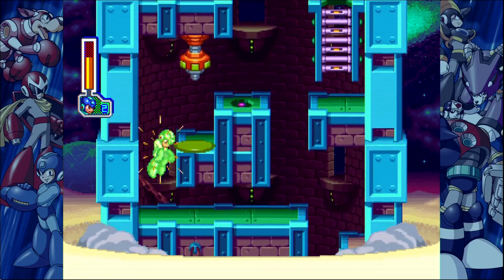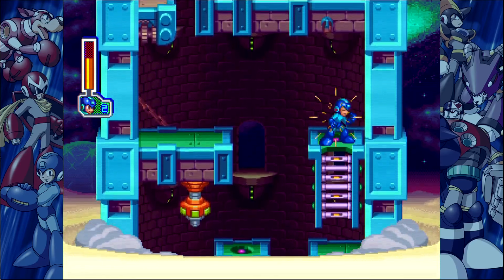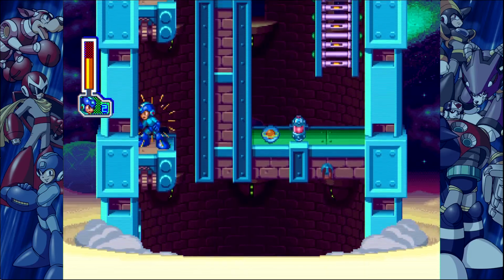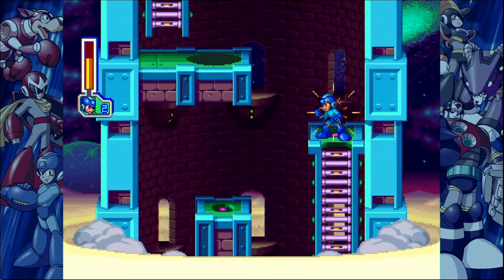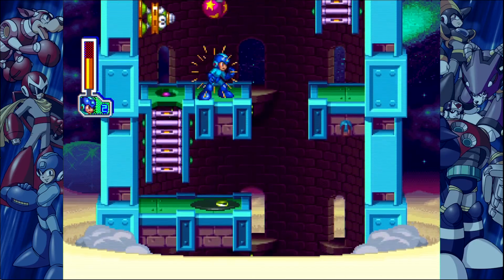Aw, oh, you've got to be kidding me. Come on, let's go. Go, go, go, go. No, you. I could use Mega Ball to make this easier. But oh well. Alright, there is one of those blue bolts here. Somewhere.